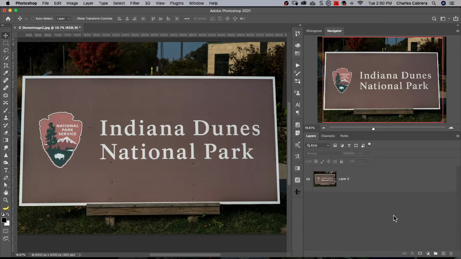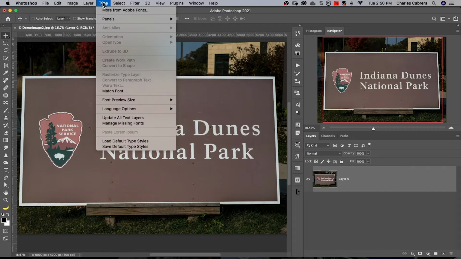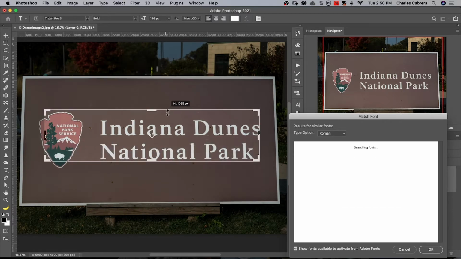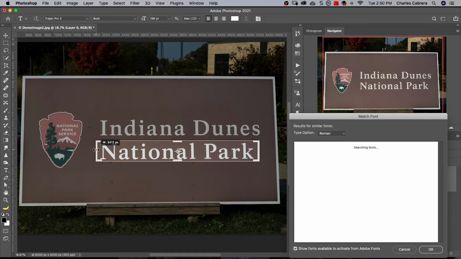Let's first start with a simple example so I can show you how the match font tool works. I'm sure you've seen a font that you liked and you wanted to use it in your own project. Best thing to do is get a clear image of the font you want to use. So this image on layer 0, all we have to do is come up here to type, match font, and now you need to move these handles and make a selection, usually over one line, and bring it in as close as you can, crop it in, and then you'll see the match font window on the right.